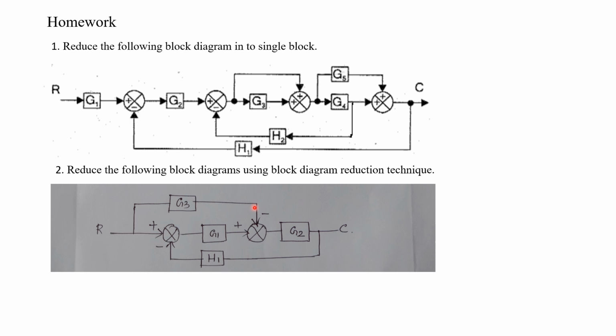Okay, and here also outside the summer the signs are given, so here it is minus, isn't it? So inside this we can write it as minus, and here inside this it will be plus. Okay, and we can easily solve this. Here also two loops are overlapped, so a similar problem we have seen already. Okay, that is here this is a parallel connection, that is G1 as well as G3 are in parallel, and this will be a feedback connection, G2 as well as H1, both are overlapped. So what we have to do, we have to move this summer here, and we have to interchange this summer, and we have to separate the parallel path as well as the feedback loop. Okay, after that we can easily apply the rules.